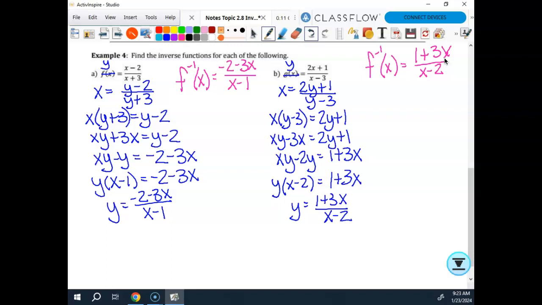Is that more of a proper way to write it? Absolutely. But I left it like this kind of on purpose, just because that's how I wrote it down, and it's fine to leave it like that. You don't have to flip it around. Most likely, if it was written for you in an official, this is how you solve it, 3x plus 1 would probably be what's there. But again, it's the exact same thing. Okay? Any questions about this?